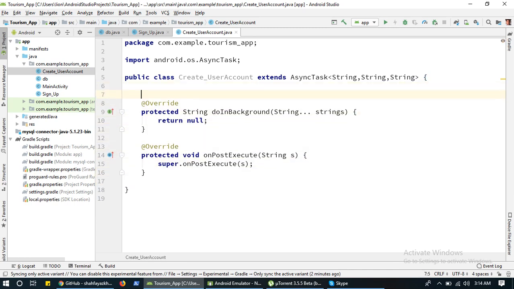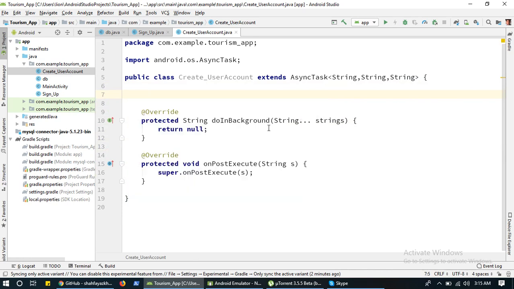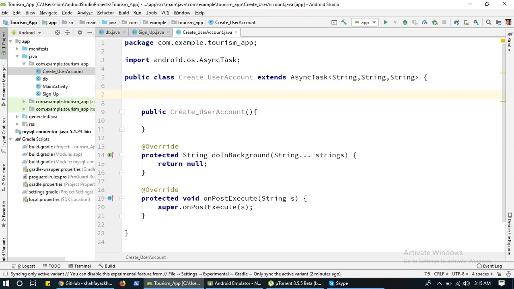And I want the constructor of the class, public CreateUser. Here I am passing some parameter values inside the constructor. First of all I created private fields for what I need from the user.